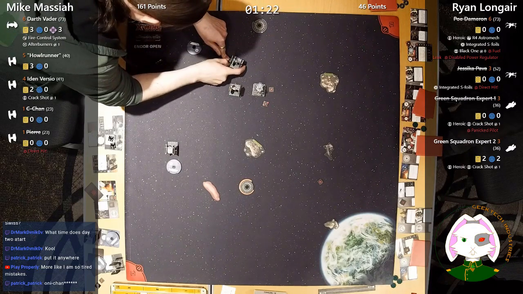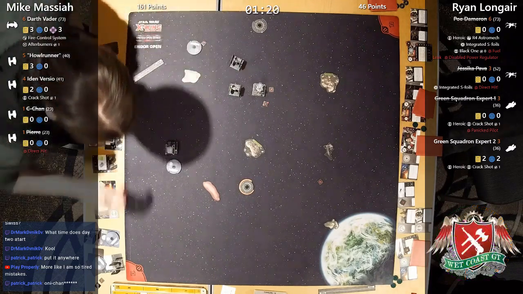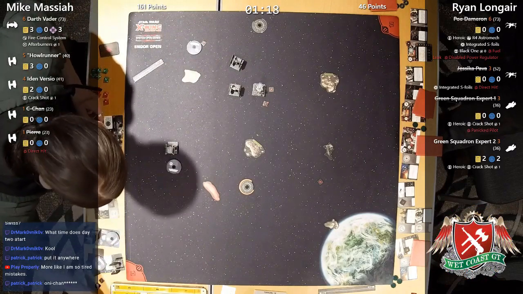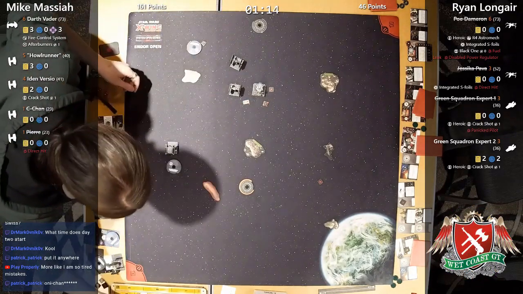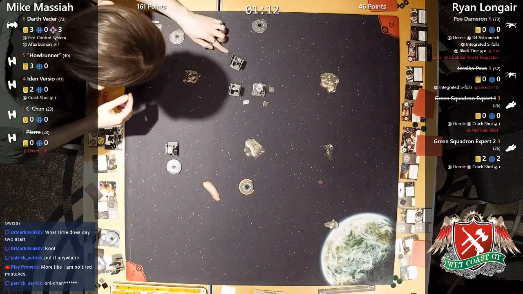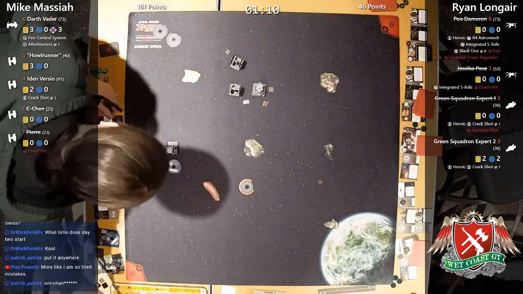Minute and a bit left. Mike knows that he can play conservative and still win this. Ryan just trying to stay alive. Keep that last bit of margin there, that 39 points of margin, from going down the tubes.